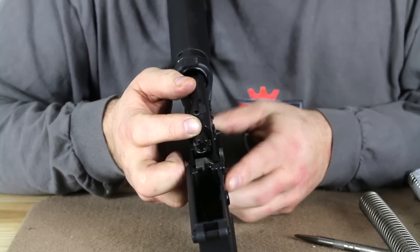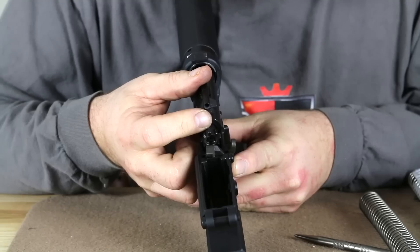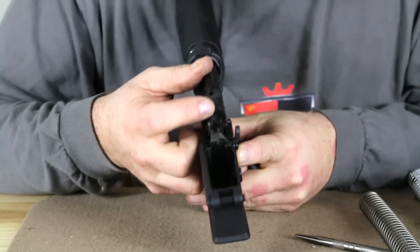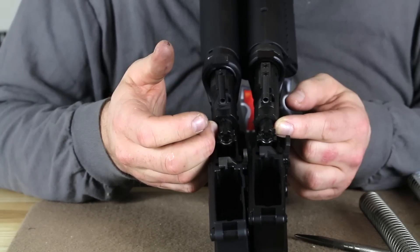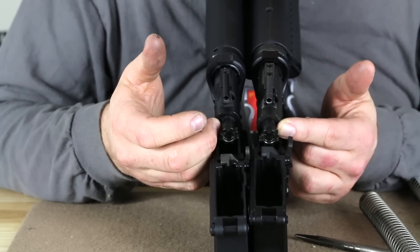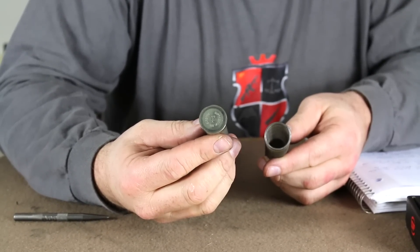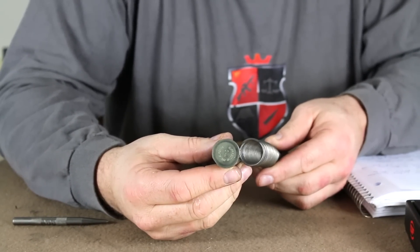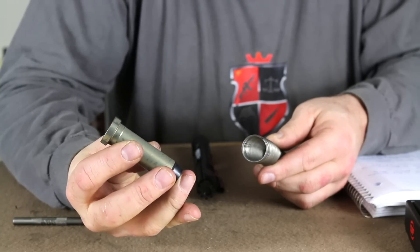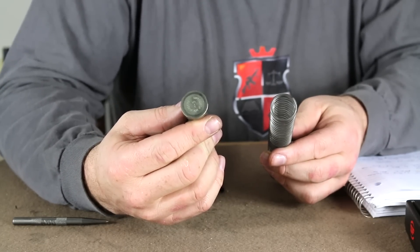So this is probably the only real concern I have. But by having to go further back into the receiver extension and further forward, it does slow down the cyclic rate to allow the magazine to present that round quicker. According to Surefire, you have an additional 60% amount of travel versus what you have with the standard bolt carrier. Due to the fact you're using a different buffer, you also have to have a special spring to go along with it, because if you used the original spring, you'd get coil stack — the spring would bottom out instead of hitting the rear of the receiver, and it would cause damage to the receiver. So you have to have the modified buffer spring that goes along with the buffer.